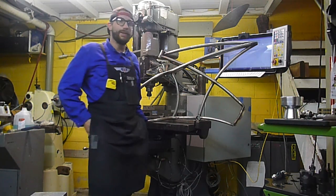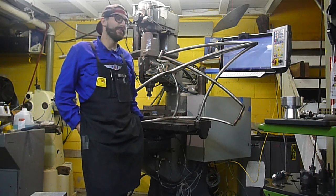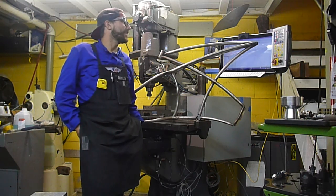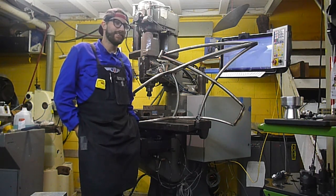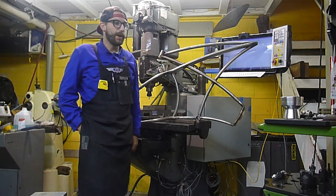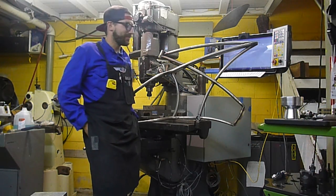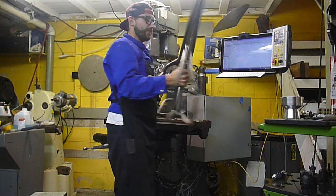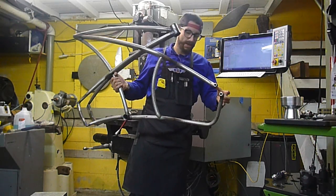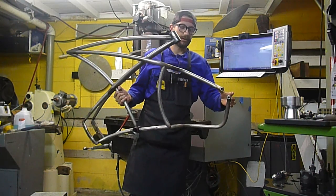Back on the speed bike — things are going pretty good. It's been pretty wild because I started this project probably like three years ago. It was just kind of a project between my brother and I just for fun, and I kind of started to take it over. I built the frame about two years ago. The idea behind it is it's a hub steer bike concept, a high speed track bike — something different no one's seen yet.